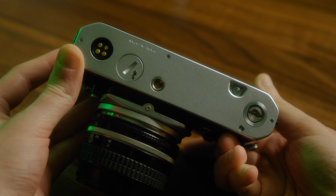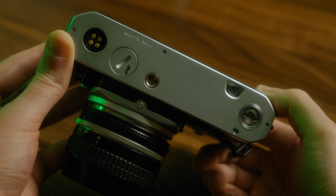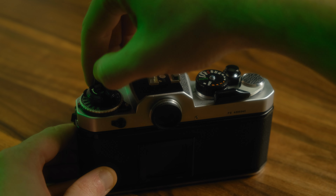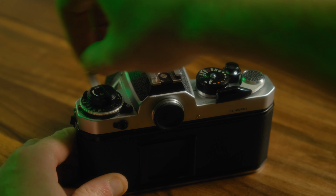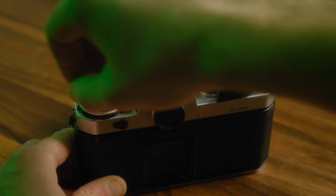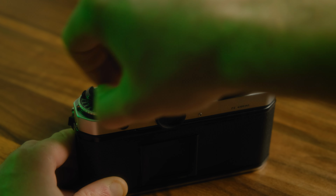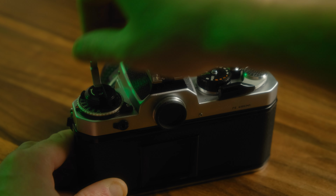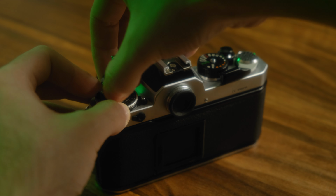Most cameras will have a little button at the bottom like this. Push it and then use the rewind lever here to wind the film back in. There will be a little arrow showing you which direction to wind the film. This can take a few seconds, so keep winding until you hear a click or a snap sound, and then there will be less resistance after this, and this is how you know that the film has been wound back fully into the canister. Now just use the rewind knob like we did before loading the film to open the back door and take your film out.